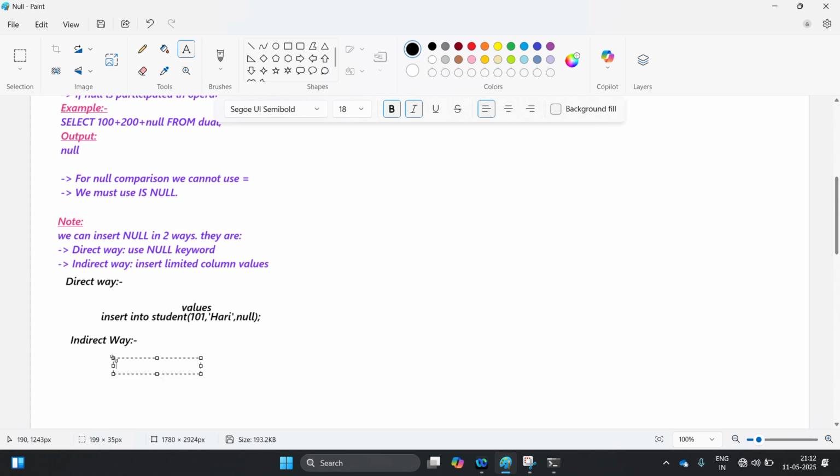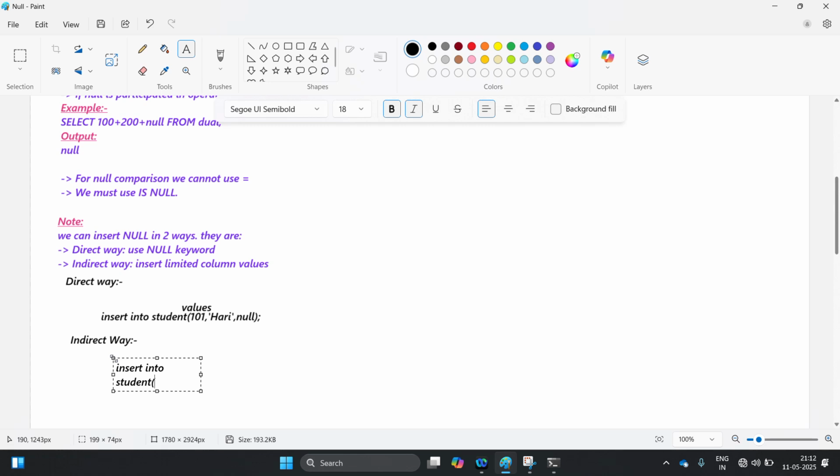How do we write it? We write using the insert keyword, that is insert into table name, that is student, then the limited column names, because here 3 columns are present and I want 2 columns.